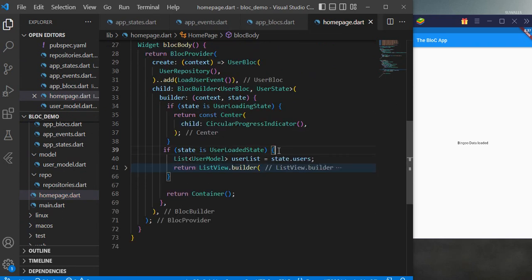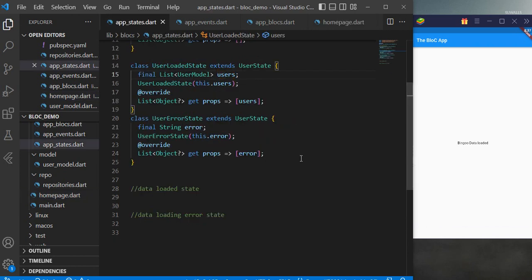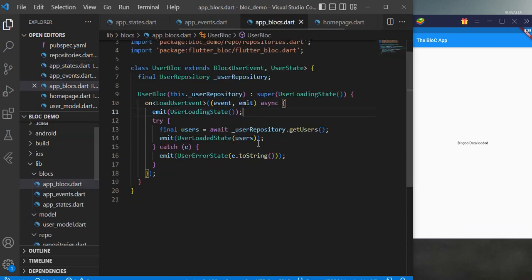And to get the data from the state, we have the list of user model, user list, and then we can get the data from the state and then the users. You can see here the users. From here we can get the data from the repositories that is returned from the block.